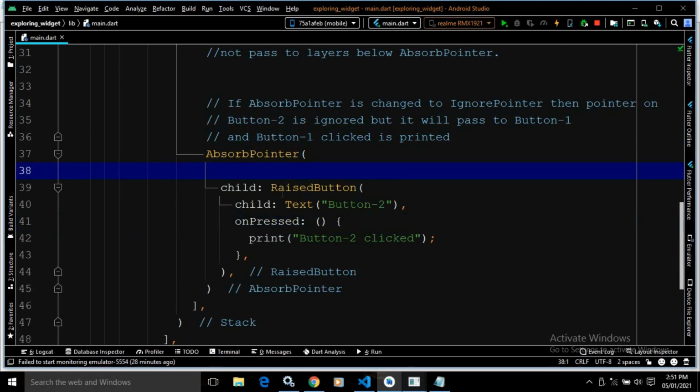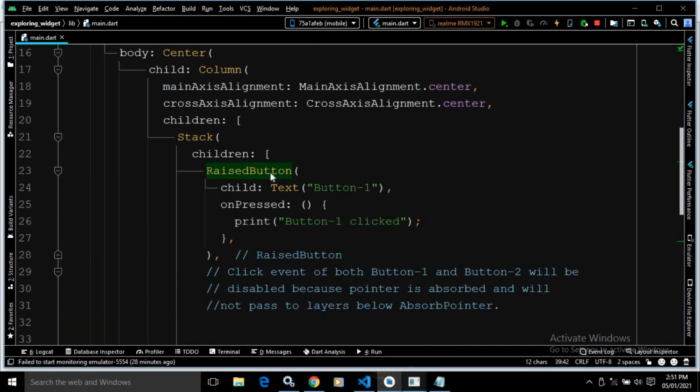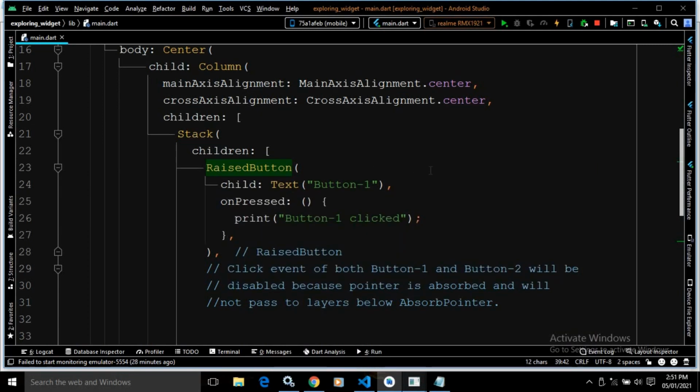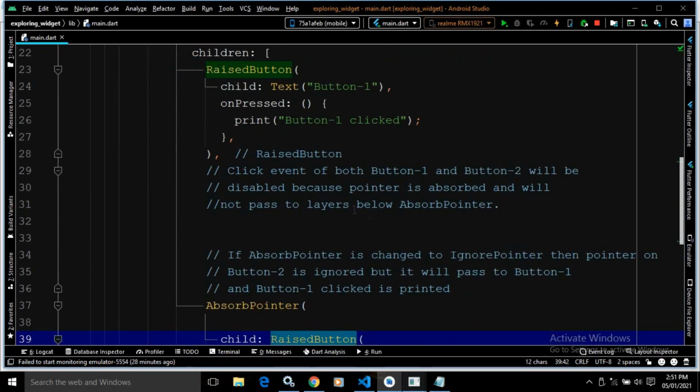Now you can see here that this RaisedButton is wrapped inside AbsorbPointer, and by default this AbsorbPointer has a property which is called absorbing. By default it is true. This means this RaisedButton will be disabled. But this RaisedButton is not wrapped inside AbsorbPointer. Now here I have written this small note.